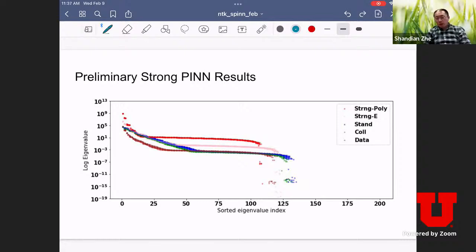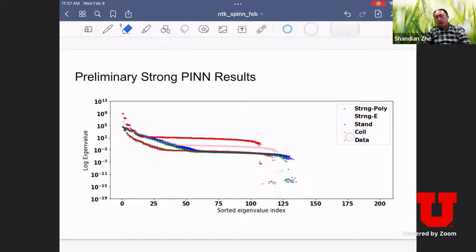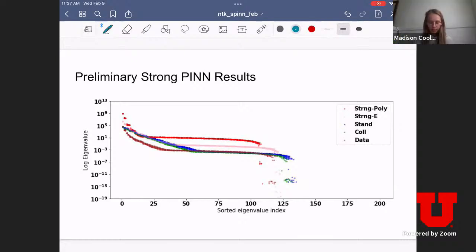What does the co mean? This is the collocation. So there are additional data points used in training in addition to the boundary points. But what's the standard? I mean, the standard PINN should include both the collocation points and the boundary points, right? So yes, standard includes the collocation points, but my naming here might not be the best, but the collocation here is referring to having additional data, training with additional data points, not just residual points. Also, I mean the difference between co and standard is that you use more collocation points. It's not using more points. They're using, rather than the residual points, the true solution as input.